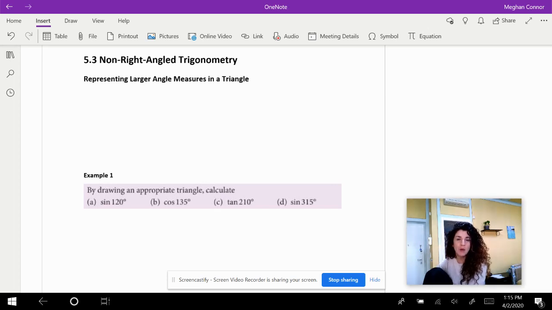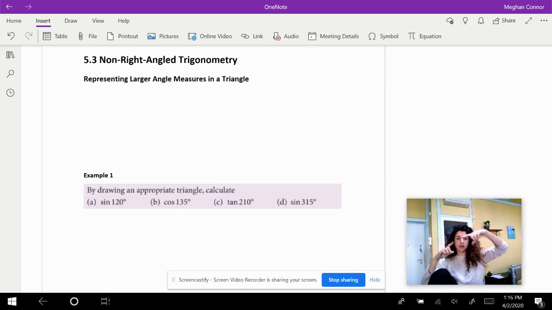When we've been talking about right triangle trigonometry, all of the angles we've been talking about have been less than 90 degrees. They have all been acute angles, acute because they're just so tiny, right? So it's all been less than 90 degrees because you cannot have a right triangle where one of the other two angles is 90 degrees. We can have one 90-degree angle, which is what makes it a right triangle.